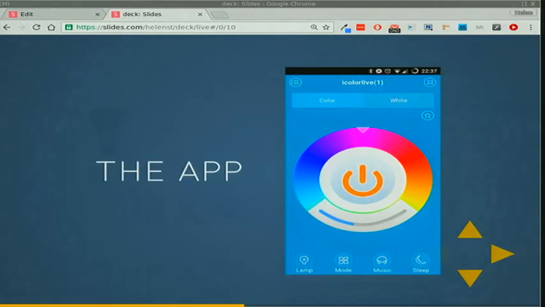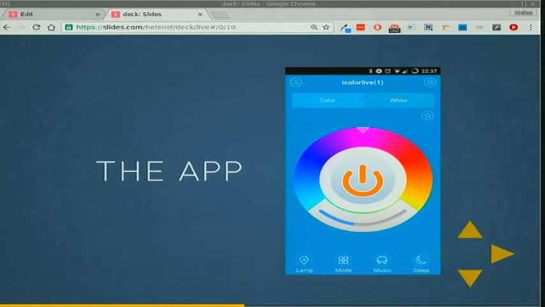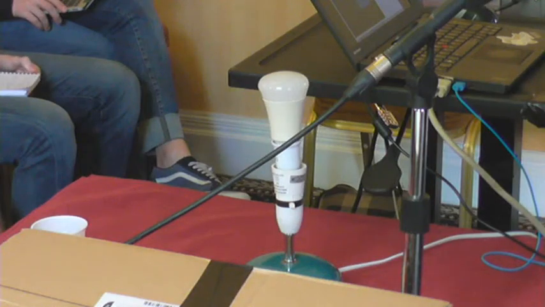So I'm going to start by having a little look at the app itself. So I'm just connecting to this on my phone. You can see what it looks like. I'm not sure how well this will come up to everybody. Just connecting to it. This is the demo part where things are going to go horribly wrong and it might end in tears. I'm sure it'll all be fine.